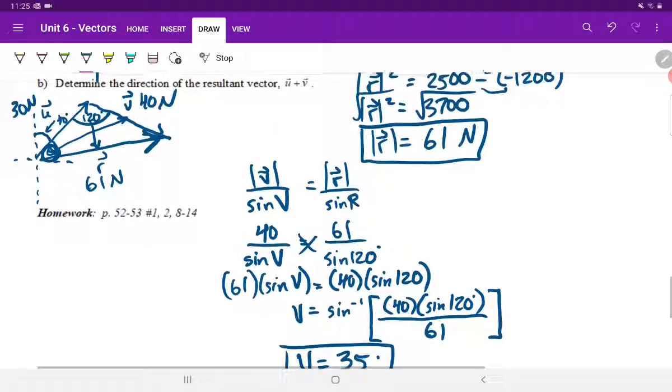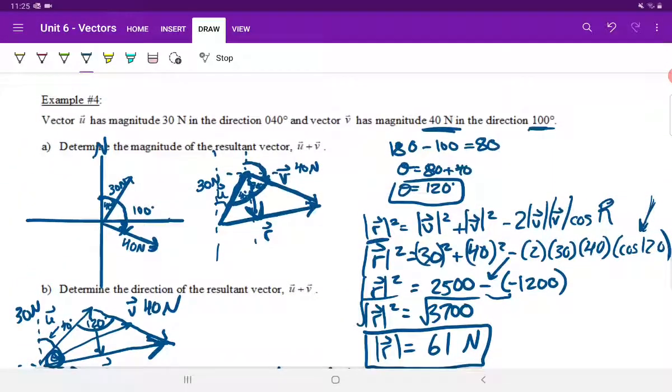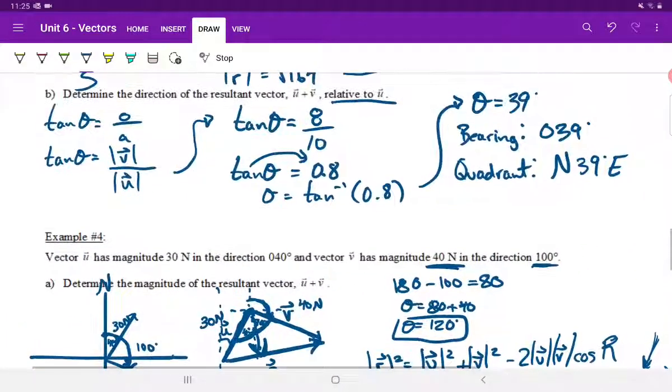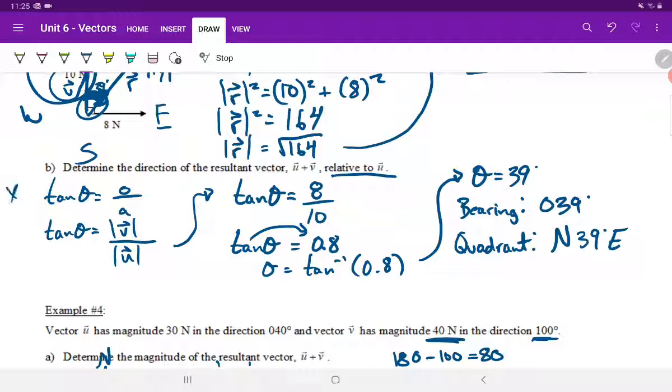So that was one of the harder examples of how to calculate resultant vectors. In this case, we had an example where there were forces acting in different directions, and then we had to calculate the resultant force acting at the end of our vectors. We just use our trigonometry knowledge of Pythagorean theorem. In this case, it was cosine law, then sine law. We can use the primary trig ratios, sine, cos, or tan, just like we did here. It all deals with triangles. So that concludes adding vectors. Our next lesson will be subtracting vectors.